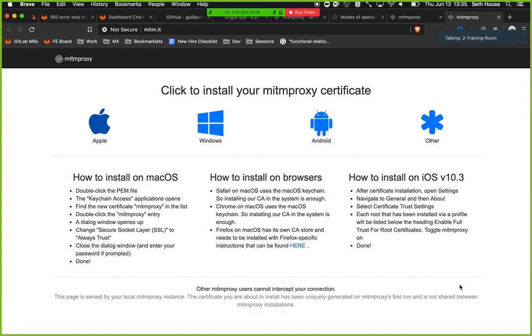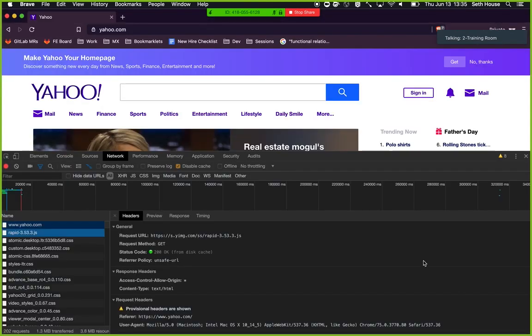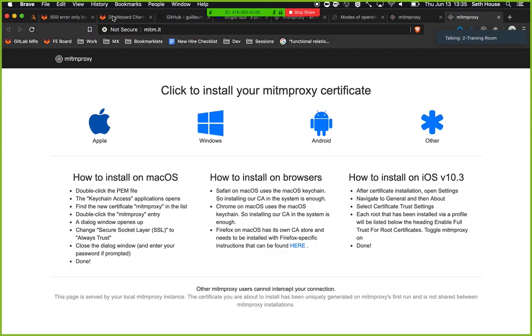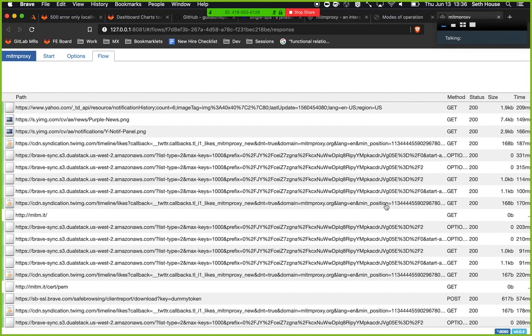And once you do that, then your request hits man-in-the-middle proxy. It's got that certificate in place. It swaps it out with the actual request to Yahoo, and poof, you can see all of the secure requests that your browser is making to Slack, to Yahoo, whatever, right? If you've got the Slack tab open and you're debugging something, you're going to get a bunch of Slack noise in there. And it's all right there for you to just poke at and learn from. It's super interesting. And not something you're supposed to be able to do, but it's just a drop-in install with this software. Any questions about that?